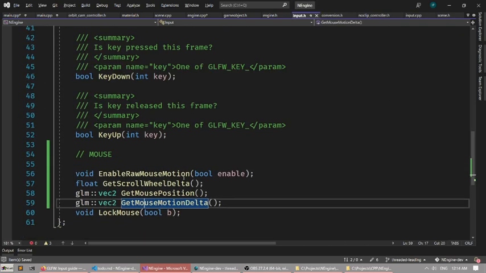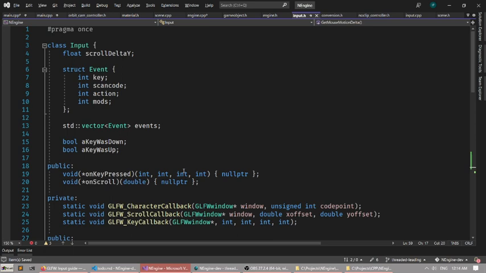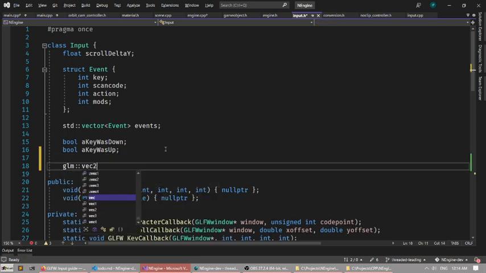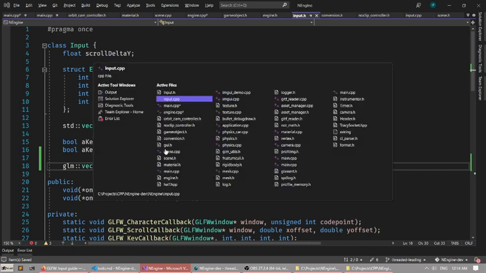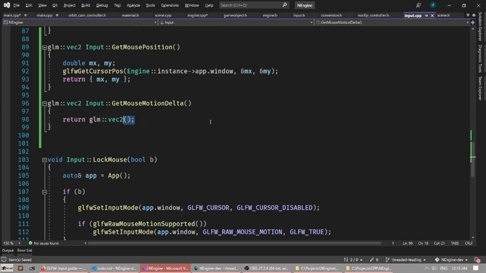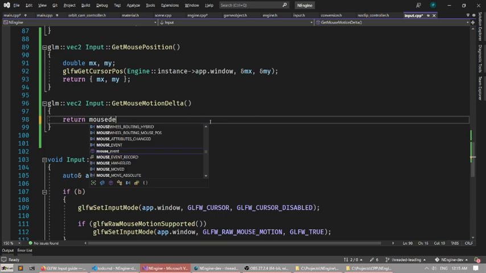And the way I'm going to do this is I'm going to add a new parameter here, where I'm going to save the last mouse position. Okay, so here I'm going to return the last mouse position.